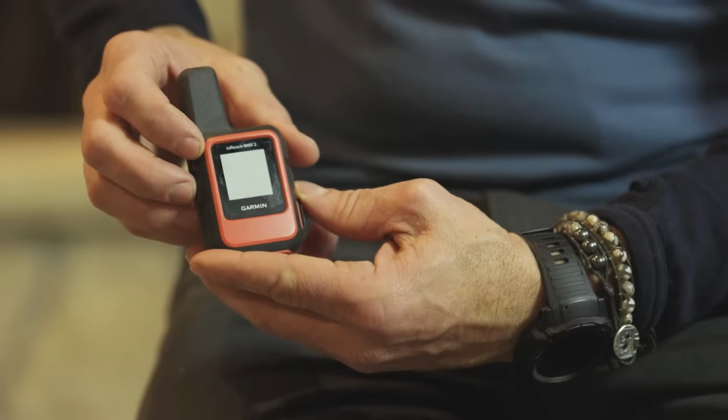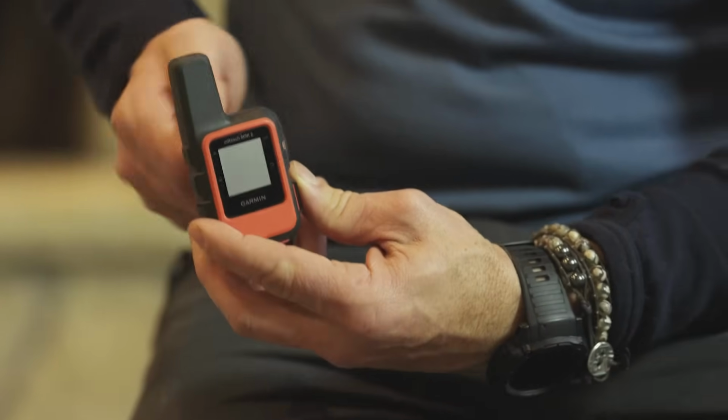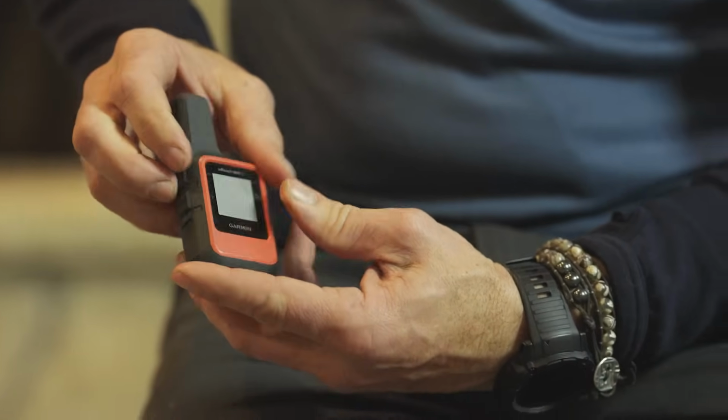It's a fraction of the weight, and I'm never messing with this device. And so I'm never messing with the buttons. I'm just literally working through my cell phone and keep a little charging bank with me for a 10 or 12 day hunt, and I can keep my cell phone charged and keep this guy charged. And this thing lasts a long time. I never had to charge it. Really, really smart design. I'll definitely be using an inReach Mini. I think this is the Mini 2 from now on.